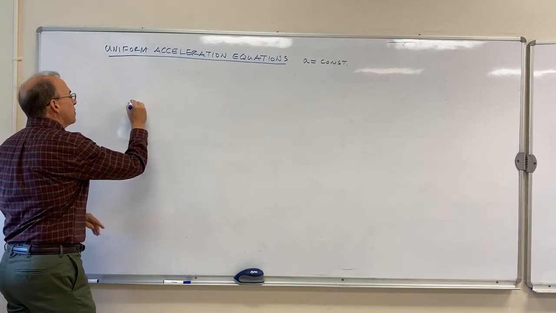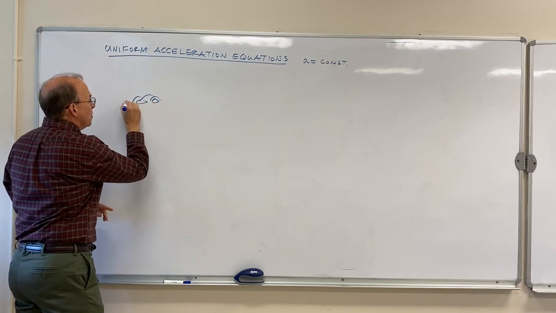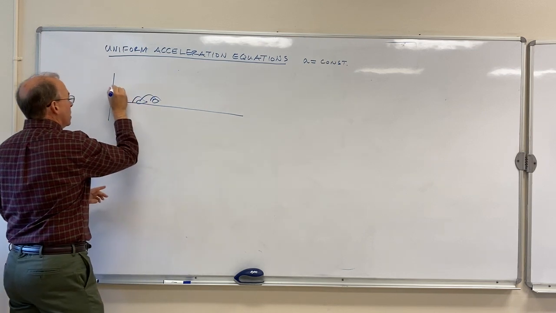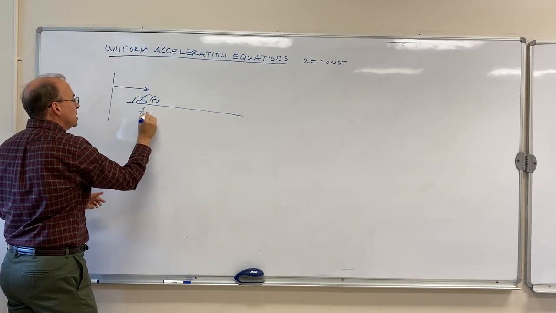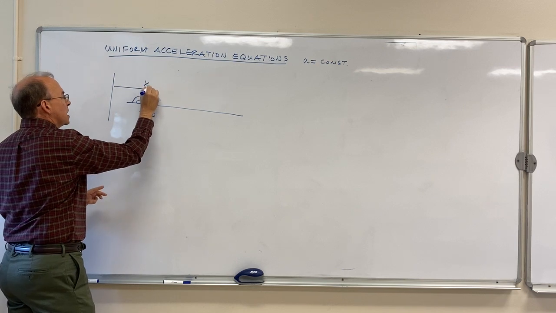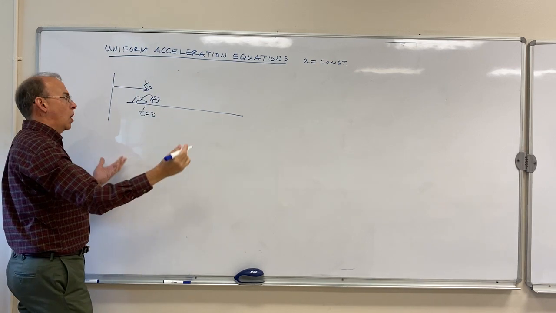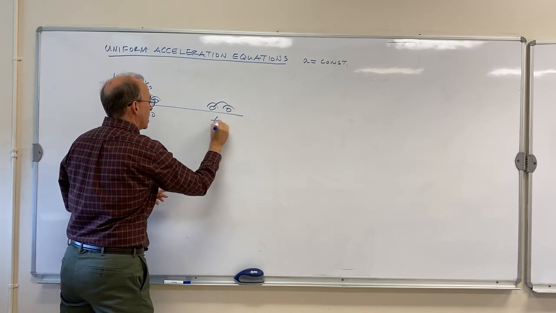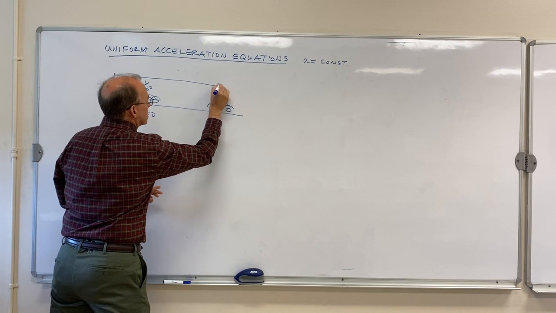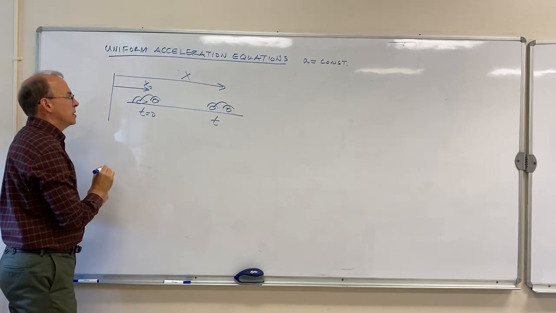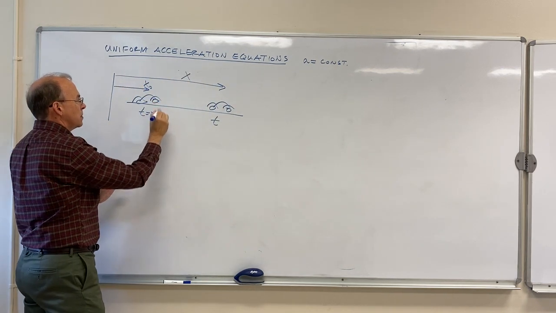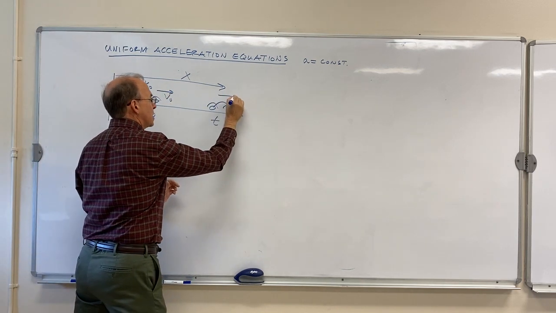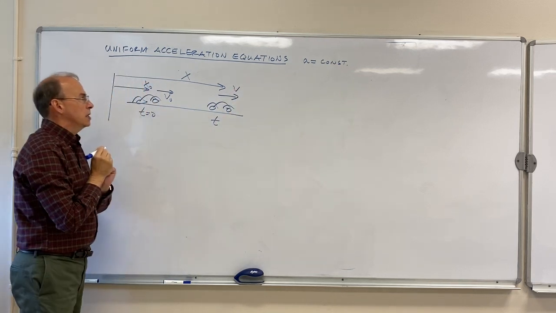So suppose I have a car moving along a highway, and I denote its position along that highway. And at time t equals 0, it's at position x sub 0, or sometimes we call that x naught. Naught is another word for 0. And at some later time t, it's at some position x. And also at this time 0, it had some velocity v0 or v naught. And at this time t, it has some velocity v.